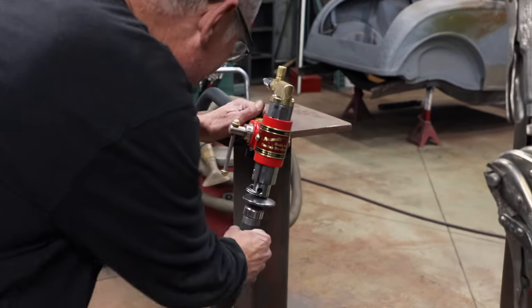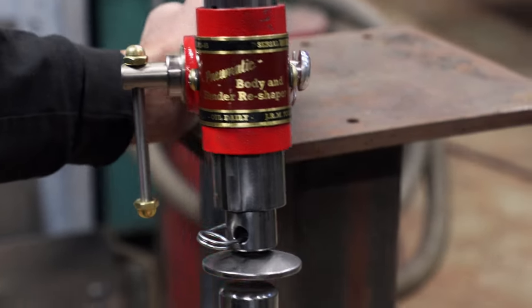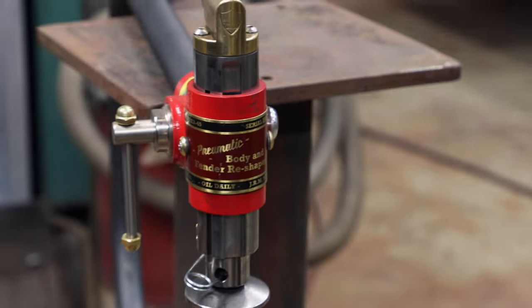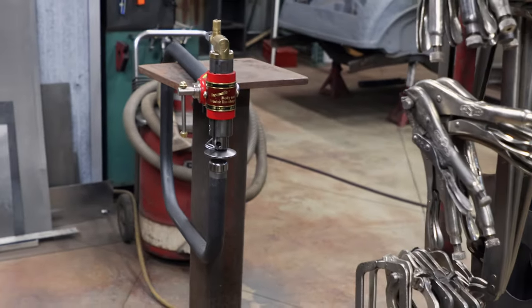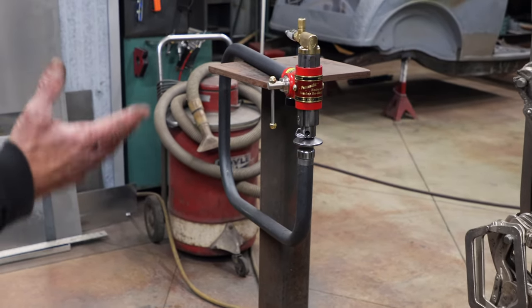So I want to see this air hammer that you got. Yeah, I love this thing. JRM tools makes this and it'll save so much time. I'm just getting used to using this. I've had it for about a year or so and it's amazing. It'll just save you so much time and it can just do so much so quick. So tell everybody how far behind you are. I'm about probably at least a year and a half, two years behind right now. Which is a good thing. That means you're doing something right if you're behind.